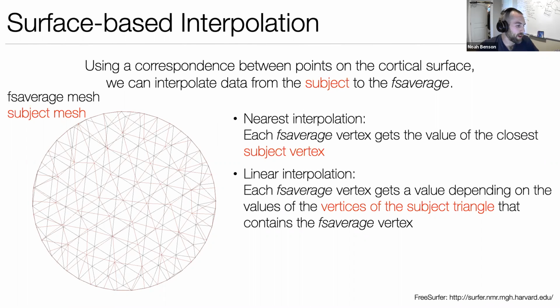If we want to use such a mesh overlay to convert data from one individual subject over to the average atlas, such as the FS average, and we might want to do that because we want to compare aligned data between subjects, we need to use interpolation again. So let's suppose we're trying to transfer data from the subject's mesh over to the FS average. No matter what kind of interpolation we're going to do, whether it's linear or nearest neighbor, we are going to be looking at an FS average atlas vertex, which is shown here in black, and it's contained inside this red subject's triangle mesh.